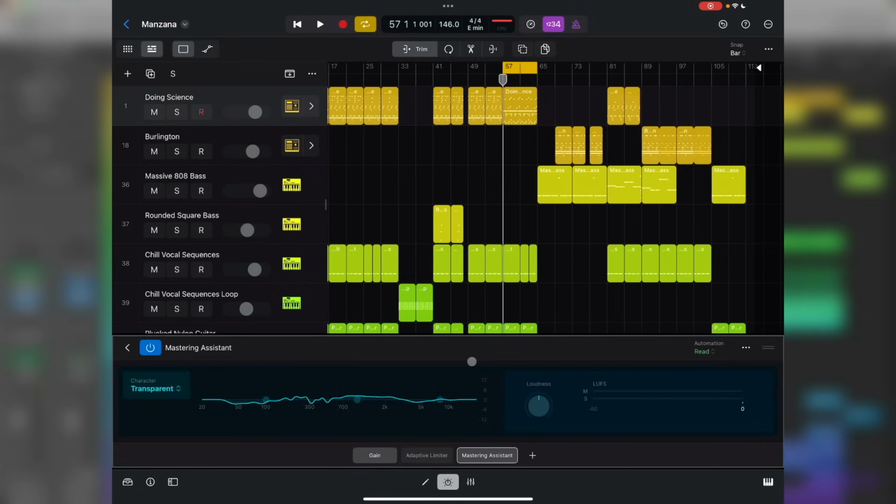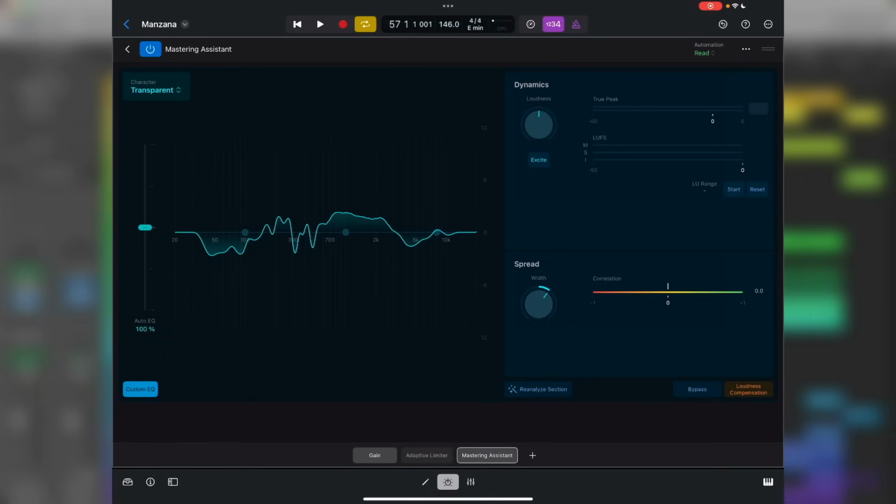So you can see Mastering Assistant has analyzed this section of the project, and now we see a preview of the tonal adjustments as well as any loudness adjustments. If we click on this button in the right-hand corner of the plugin view, we can expand the Mastering Assistant plugin to reveal, wow, quite a bit has gone on in the tonal balance department. We have a dynamic section and a stereo spread section. Now, the EQ adjustments definitely look a little crazy, but I'm going to demonstrate to you how not crazy they actually sound. Because Mastering Assistant is an automated process based on the actual workflow and boutique analog hardware devices that are used by professional mastering engineers.